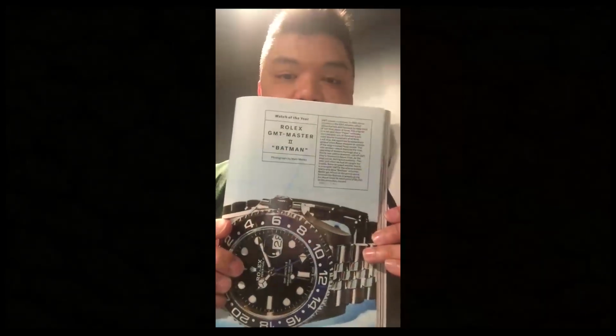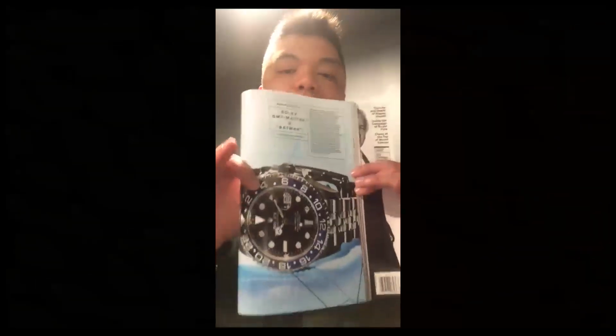Since we are celebrating the luck of the Irish today, I wanted to ask you, in 2019, did you all see that film, The Irishman, featuring Robert De Niro, Joe Pesci, and Al Pacino, directed by Martin Scorsese? Well, on the cover of their December 2019 issue, GQ magazine featured both Al Pacino and Robert De Niro. But that's not the reason why I am sharing this with you. I'm going to turn to page 113, and since this was their year-ender issue, GQ magazine featured their watch of the year, the Rolex GMT Master 2, also known as the Batman.